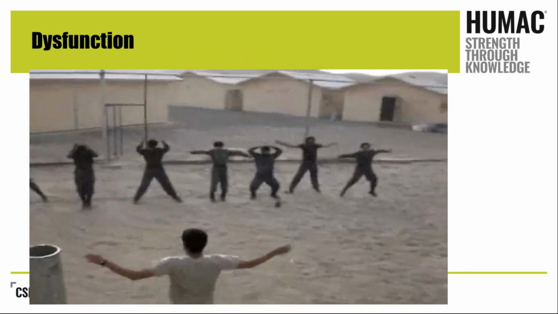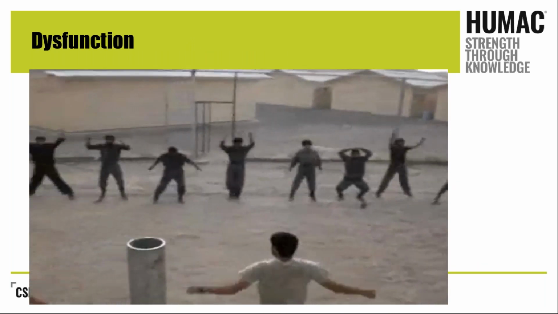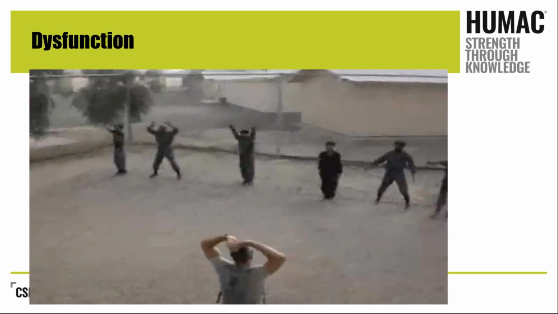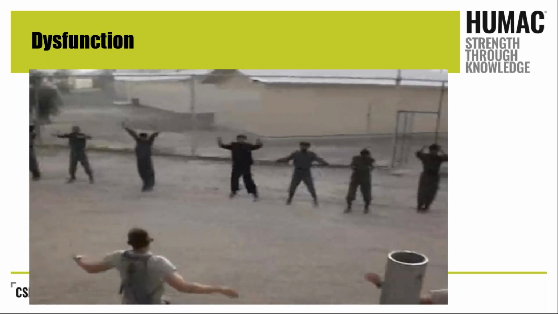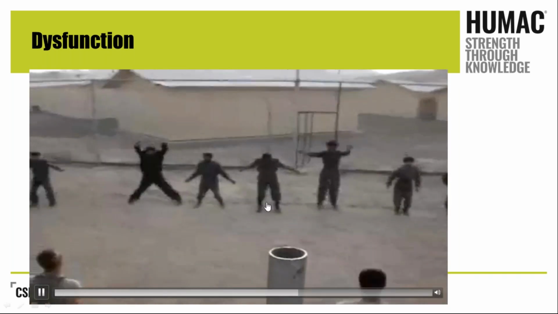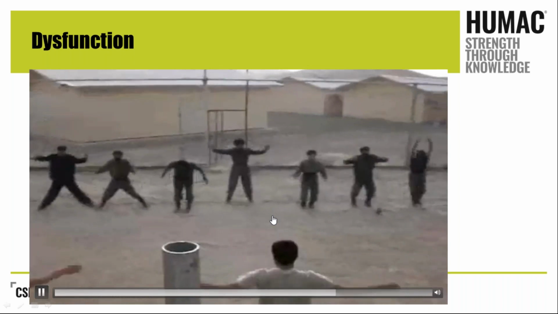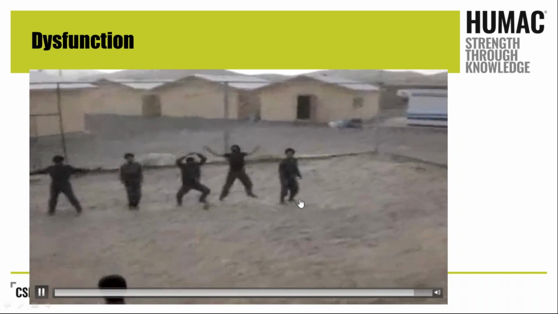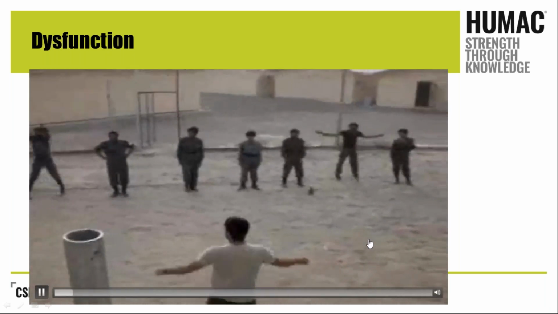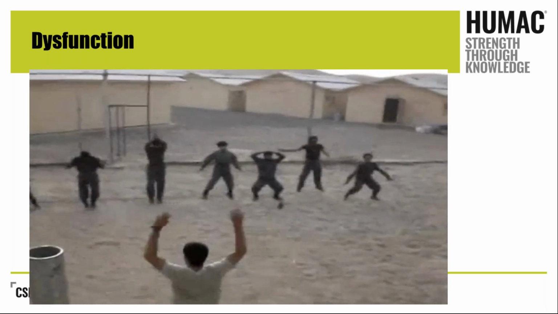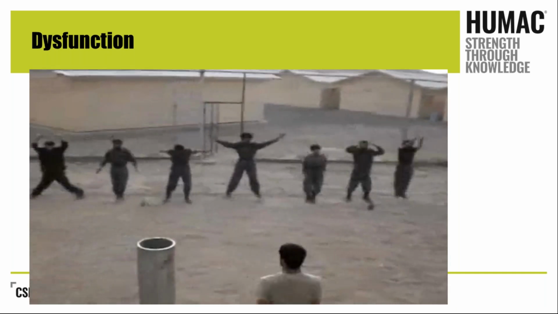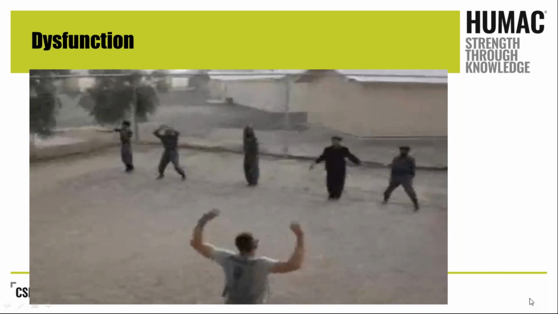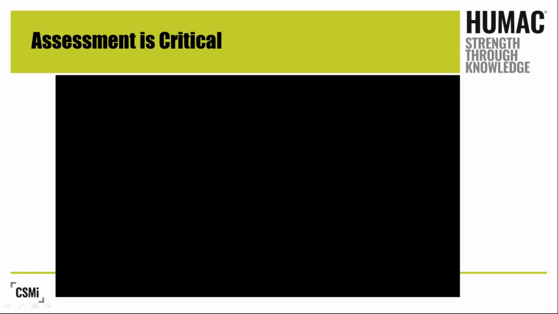So here's an interesting concept. This is the U.S. Marine Corps instructing the Iraqi army on simple calisthenics before some training. Now, look at these guys. Look at this guy in particular. Is that a jumping jack? What's he doing at this point? So these are neurologically intact, full range of motion, normal strength individuals who are really having some dysfunction when it really comes down to exercise.